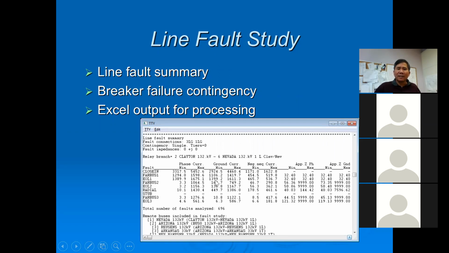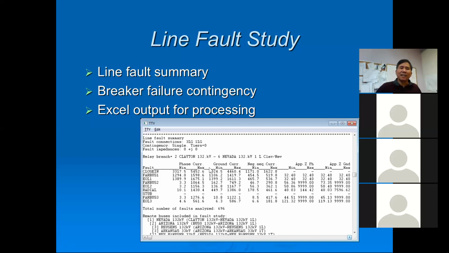And for the ground current, you can see about 1399 amps, and so on. The phase relay here will see for the end of line a minimum of 32 and a maximum of 32 ohms, and the ground relay will see about 32 ohms as well.